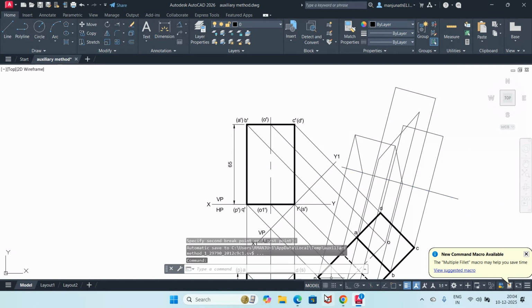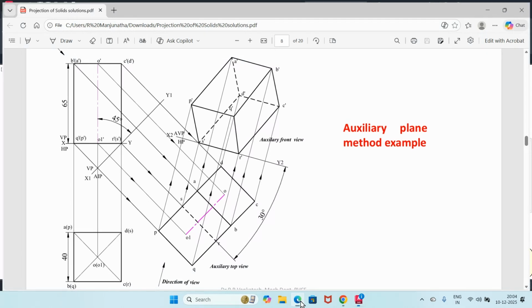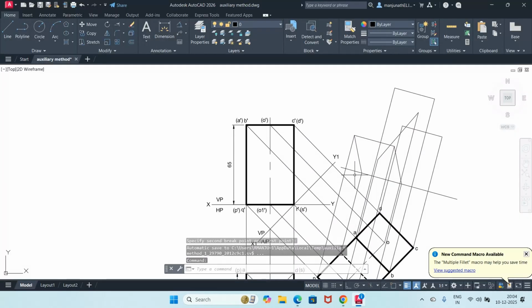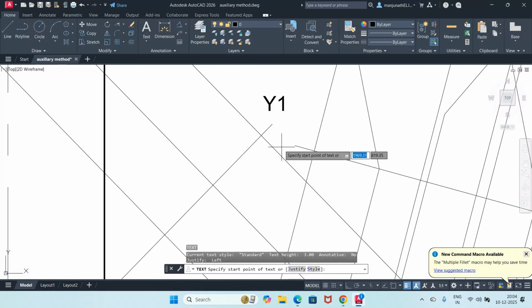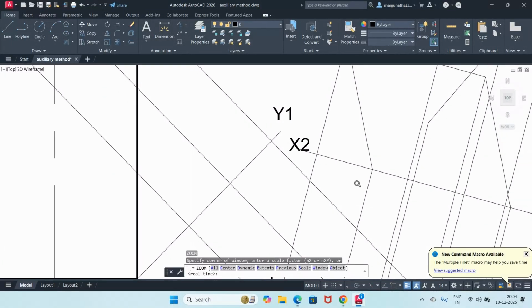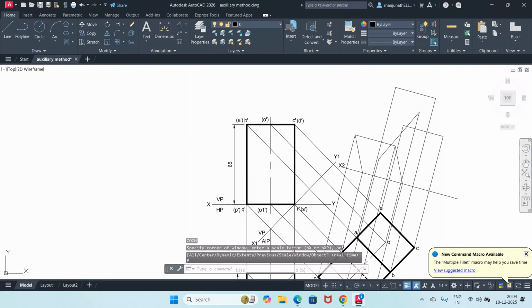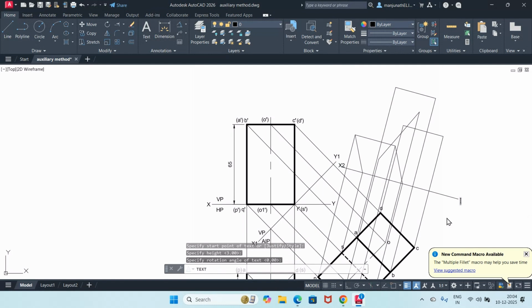Now what I want is x2, y2. So again you come back here and here you type D2. Here you put the caps lock on, type x2. Then come down to this side, the text, and here you type y2.